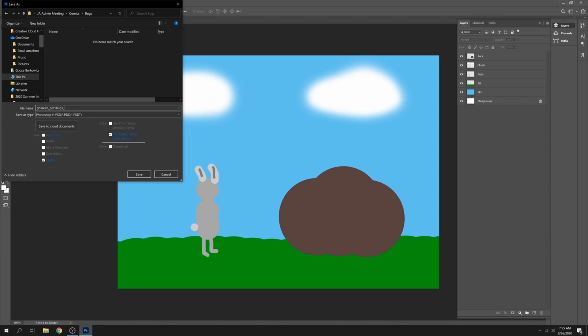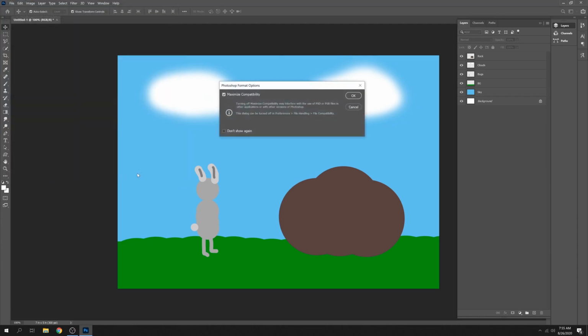So for me, it's August 26th, and I'm going to do 8-26-20. You're only going to be able to use dashes because computers don't like slashes and things like that. And that's it. So we're going to save that.